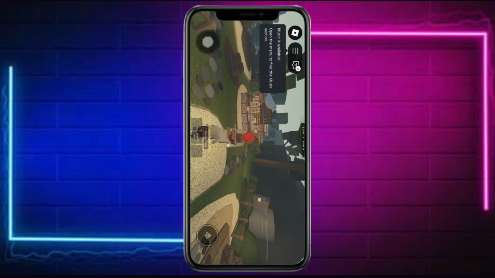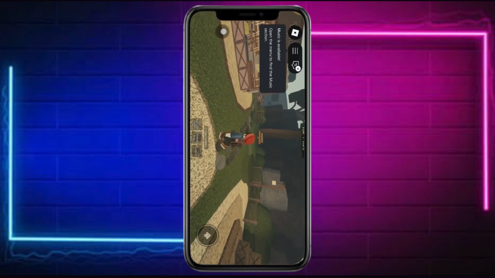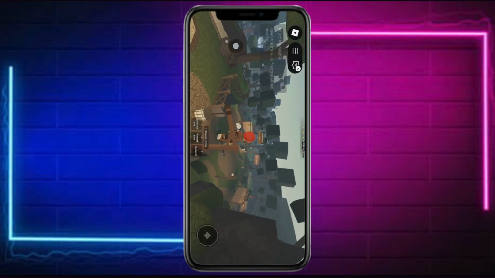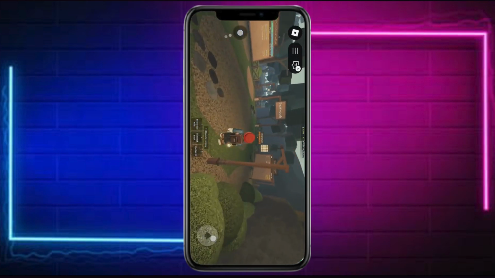So you can see in here what it will look like. We have in here the controls. We have in here the joystick to help us run. We have in here to help us actually jump, and we also have a lot of things that we can do right here in our Beaks.